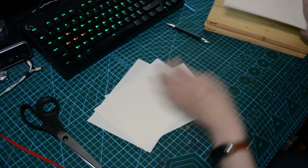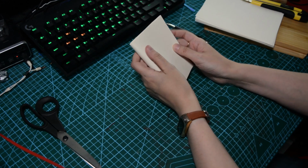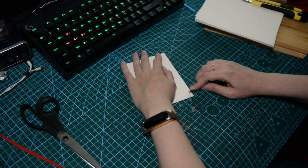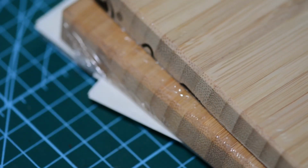So, what do we have here? I decided to make a sketchbook with different types of paper, to increase the options for archaeological sketches. Six different types of paper cut to the size of the main watercolor paper. I'm going to fold the paper in half and then put it between two pieces of wood. It's actually two IKEA cutting boards, which I'm going to fix with clamps.